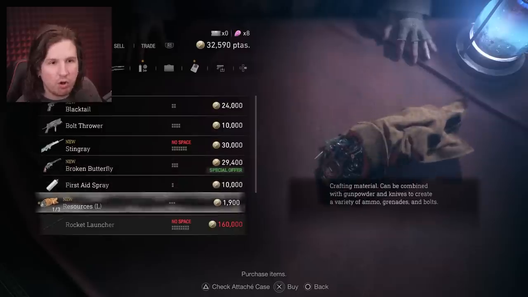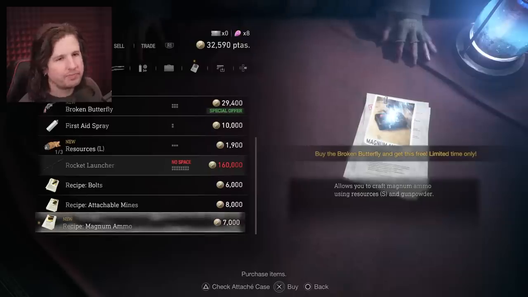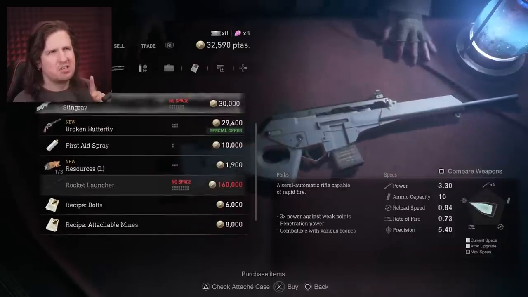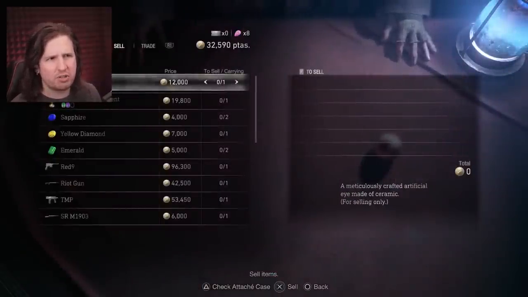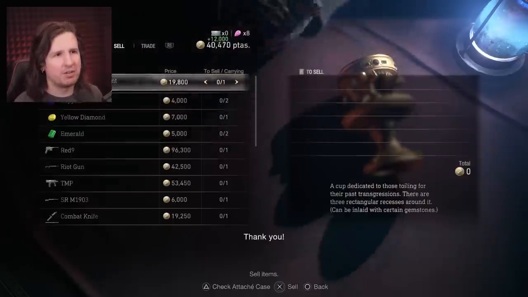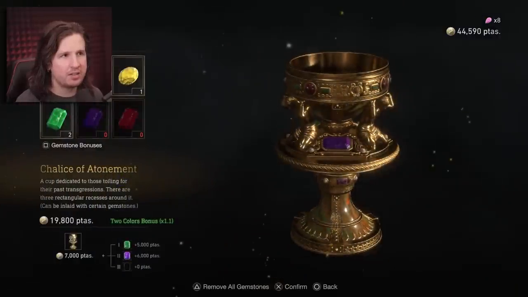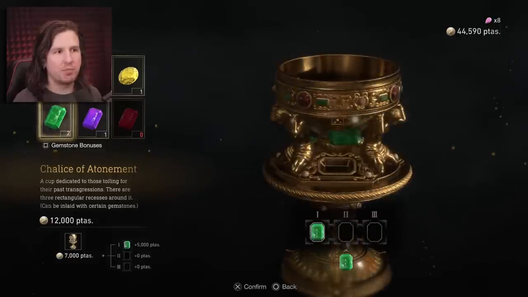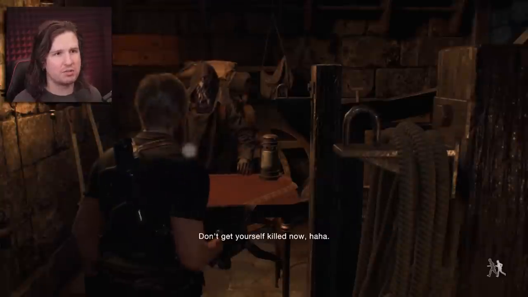We can also buy large resources here. The rocket launcher. Now the recipe for the Magnum ammo is 7,000. Oh no. Okay, well, let's see. Can I sell some stuff first, or is that okay? We can sell Mendez's false eye for 12,000. Let's go ahead and pop one of these emeralds in. Let's give it 3 emeralds because we learned that actually makes the value go up. Yeah, so 30,000 is what this sells for.